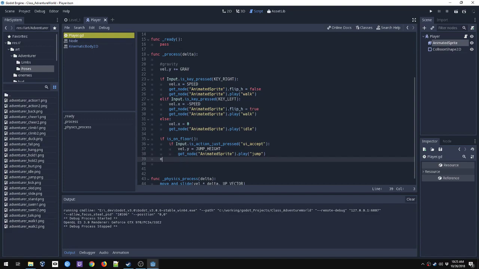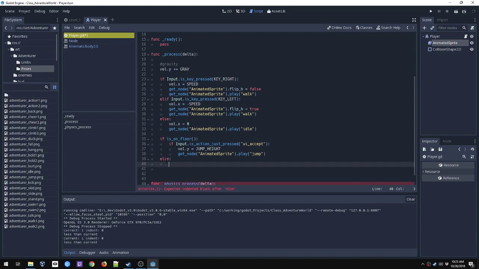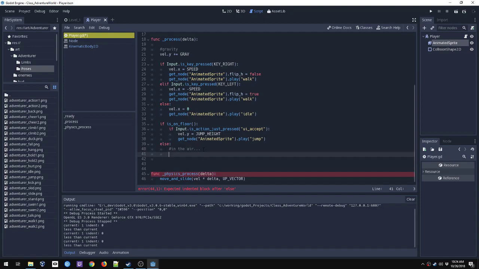So what I can do is I can say else right here. So if I'm on the floor, then I have these actions. Otherwise, I'm in the sky, and so I can have another set of actions.